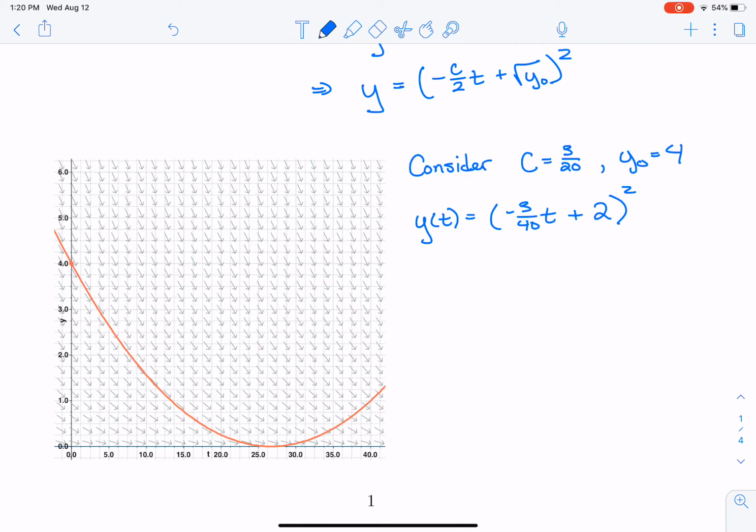So what is going on? So we're starting at 4 here, okay? And water is draining out of the tank. And it keeps draining out of the tank until there's no water left in the tank. And then, of course, once there's no water left in the tank, it will spontaneously just fill with water again. That makes sense, right? That doesn't actually make sense, does it?